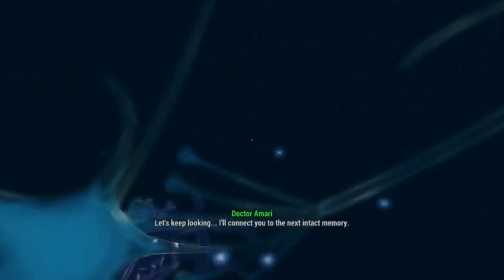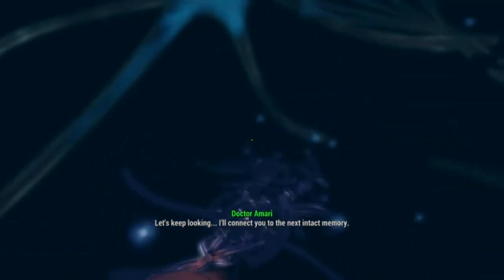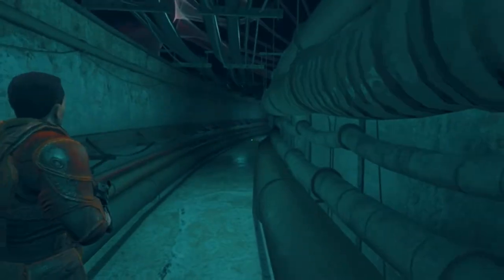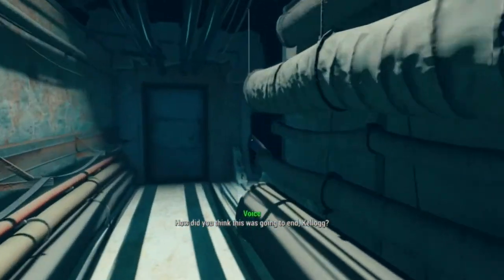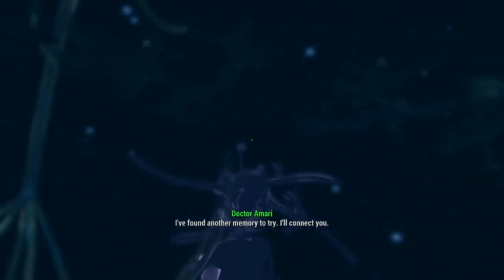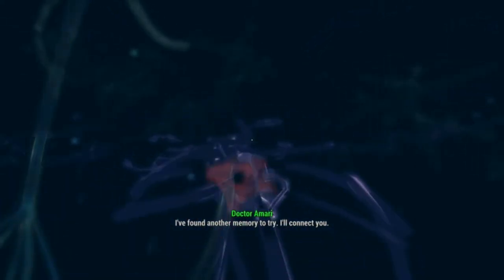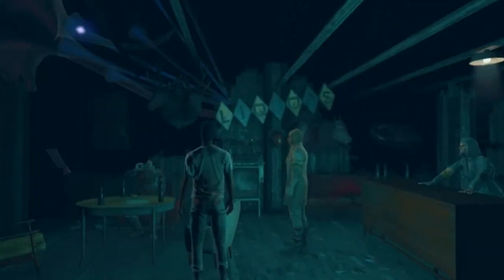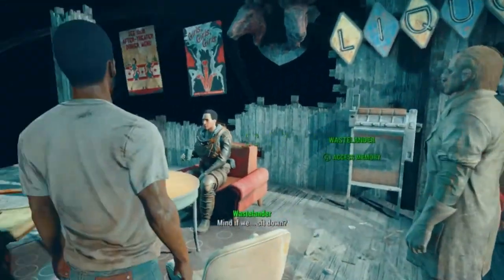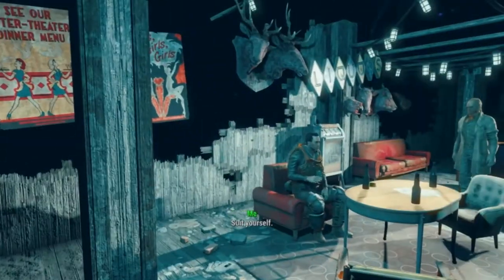Let's keep looking. I'll connect you to the next intact memory. How did you think this was going to end, Kellogg? You took a job that ended up... I found another memory. You thought you could just fuck with us. And we wouldn't fuck with you. He ends up staying alone for the rest of his life, and just doing more and more mercenary work as he travels eastward across the continent. Mind if we sit down? Suit yourself.